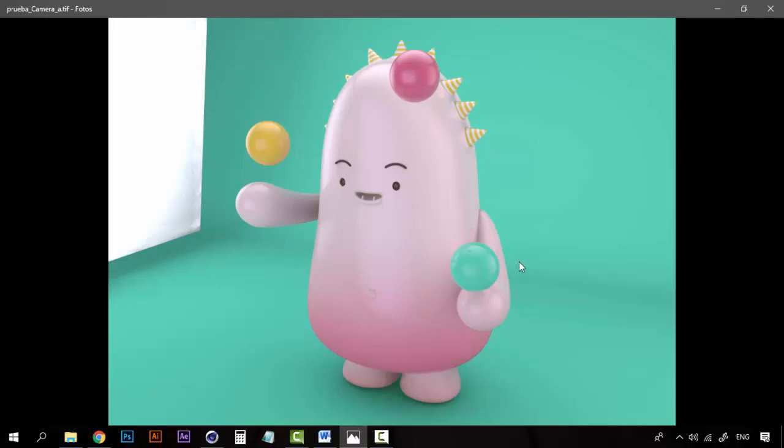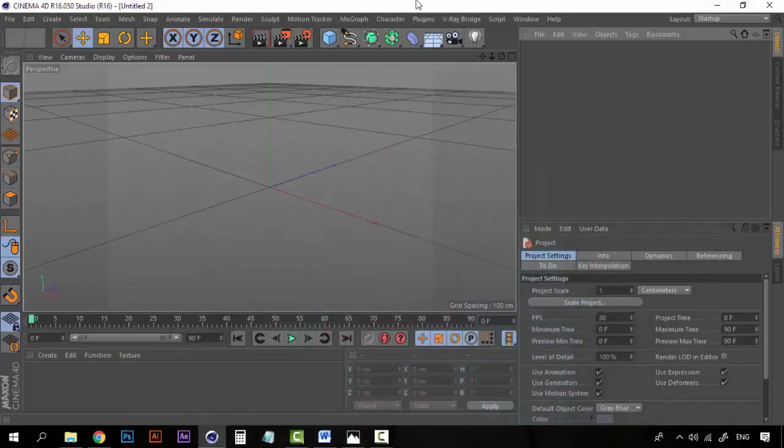It may seem like, wow, it seems really difficult, or it must be super difficult, but once you know the tools that you need to use, and once you know how to use them and how to improve your workflow, it's actually pretty simple to create something like this in Cinema 4D. And of course, that's what you're here for. I'm going to show you the best way to accomplish this modeling.